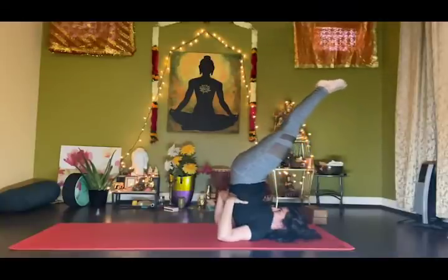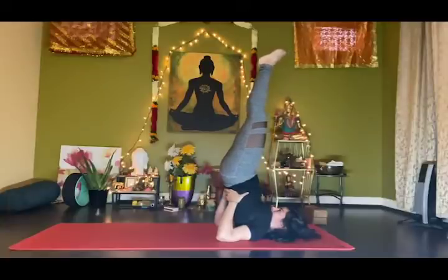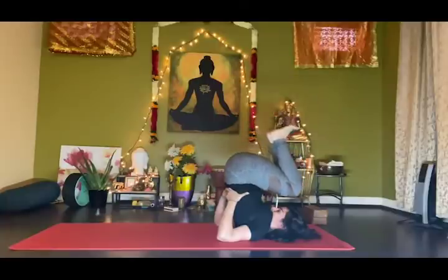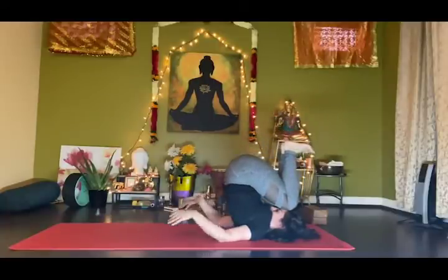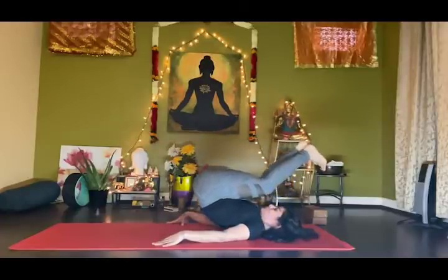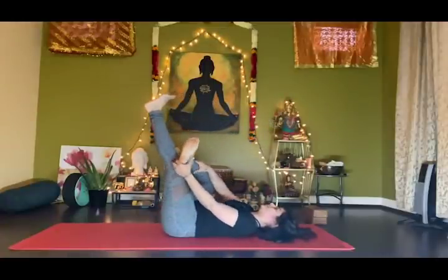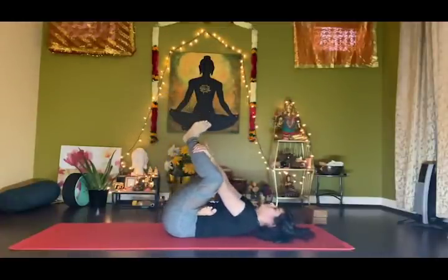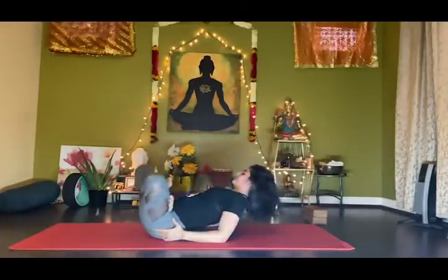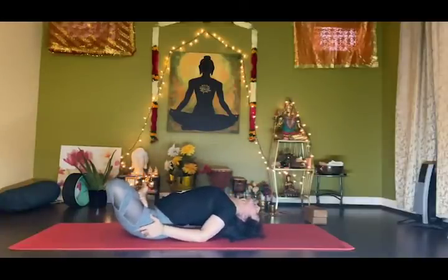Bending your knees, folding your knees, and slowly coming down towards the fish pose here, Matsyasana. You can bend your legs or you can come into Padmasana here itself. Hold your toes, come onto your elbows and bring the crown of your head down. Lifting your elbows and lifting your chest a little bit more up.